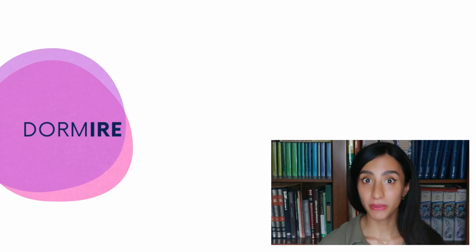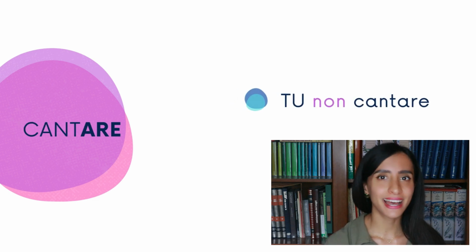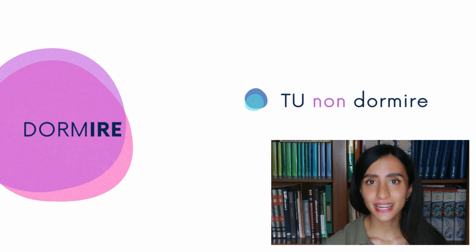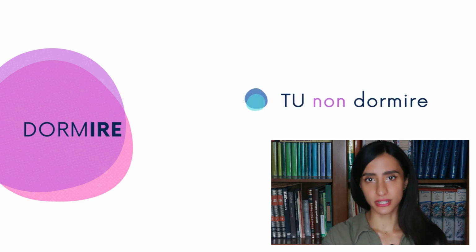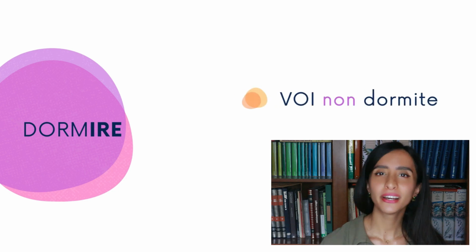So the negative form is easier in this sense because with the second person singular, you'll use the infinitive form. So the verb is cantare, correre, dormire, and you add non at the beginning. So you say non cantare, non correre, non dormire, and this is okay with the second person singular. But with the second person plural, something slightly changes. You'll use the present tense conjugation, so cantate, voi cantate, and you'll add non at the beginning. Non cantate, non correte, non dormite.